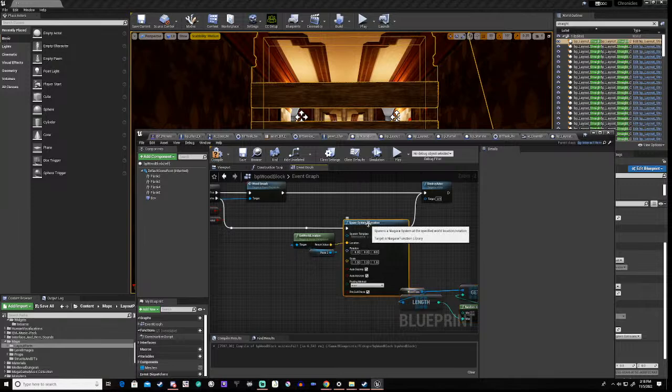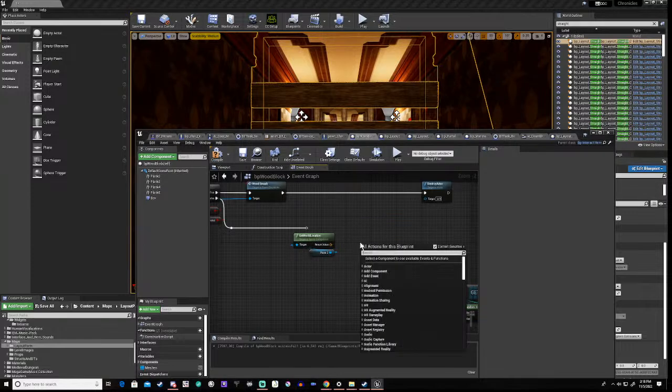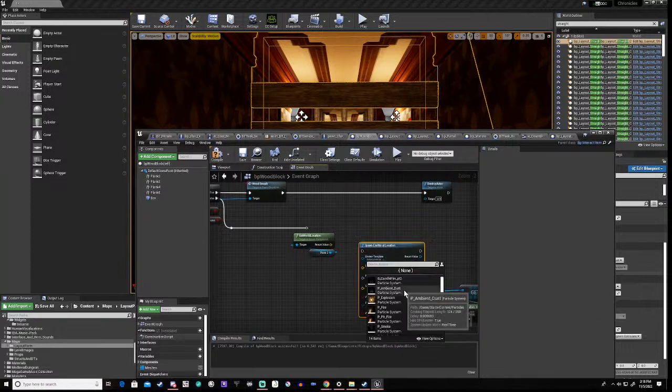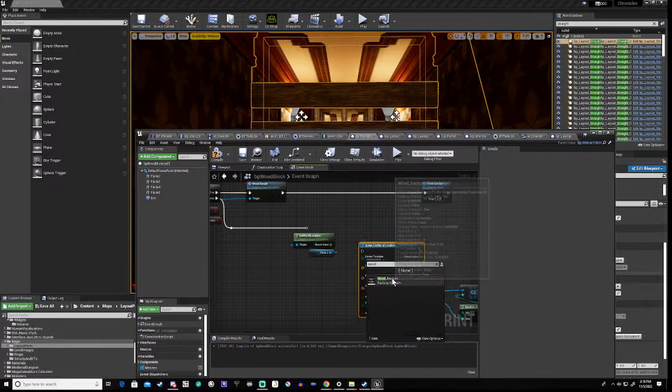And this actually isn't a part, this is spawn emitter at location, and this one is going to be wood fracture.